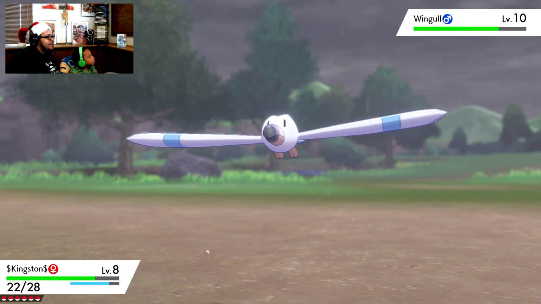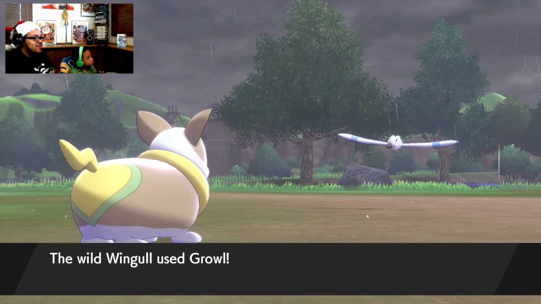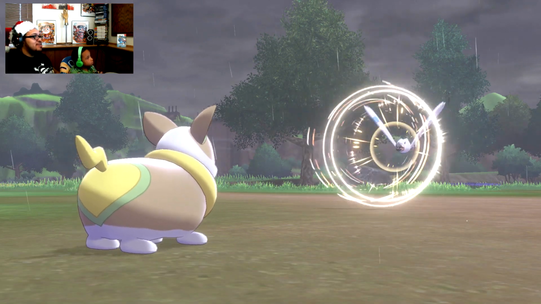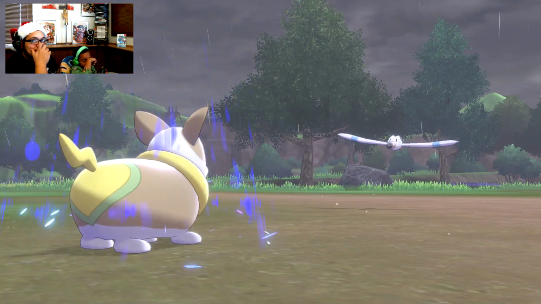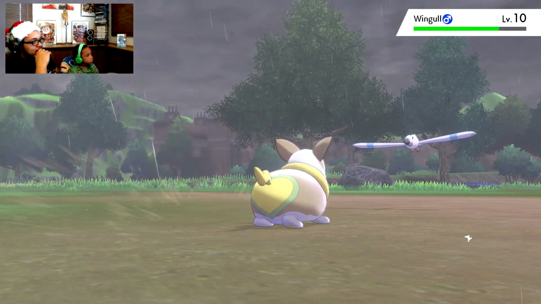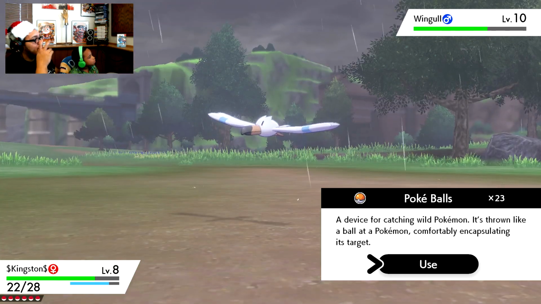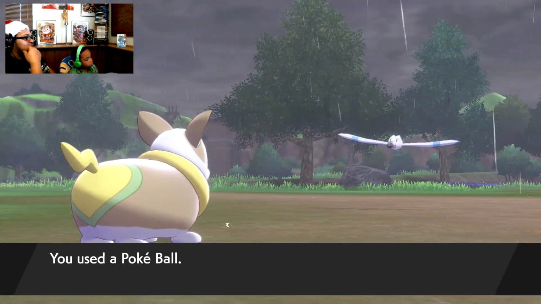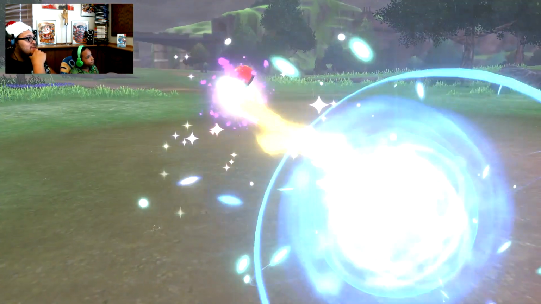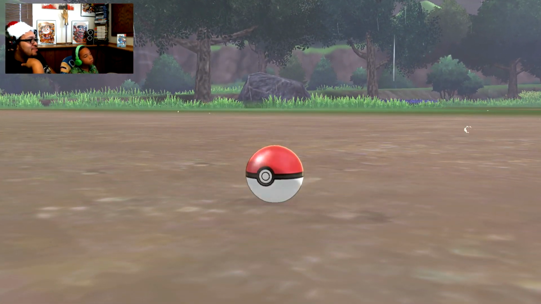Alright, fight. Now you can use Tackle, Tail Whip, or Nuzzle. Nuzzle might kill it, but yeah, say Tackle's good. Nuzzle might kill it. That's a new one. Okay, try Nuzzle. Or if you want to try catching, go ahead. I say next time try Nuzzle, you might do more. You're weaker. Alright. One. Two.